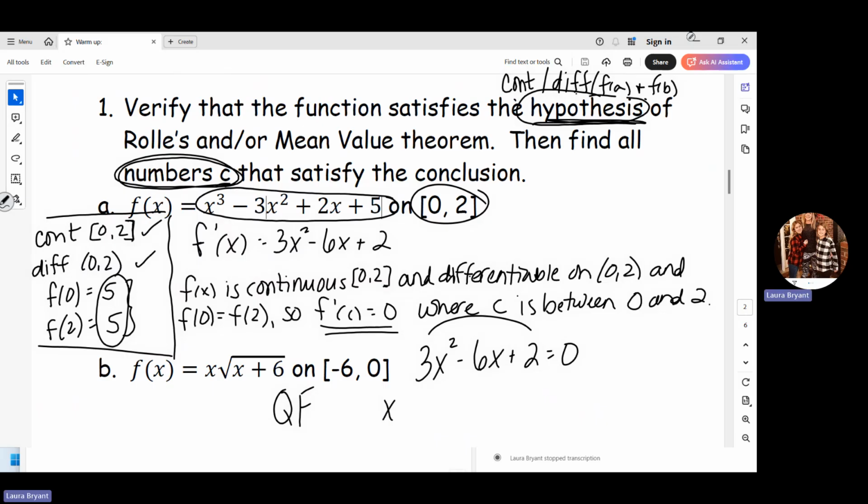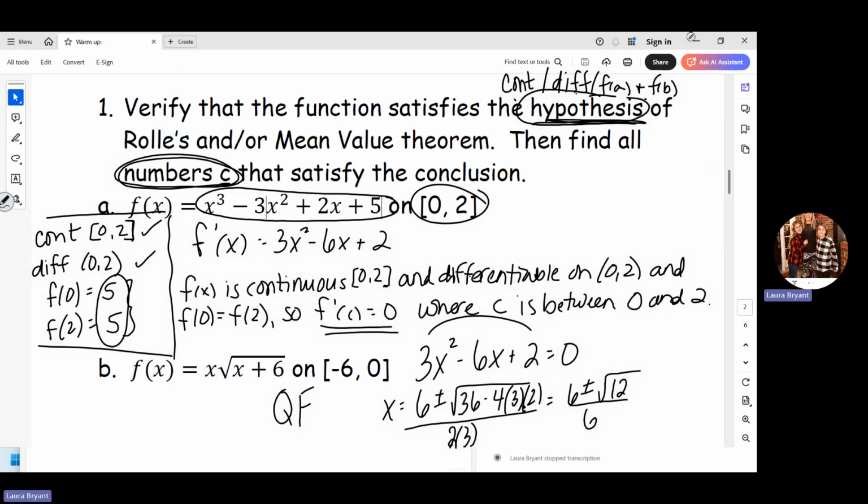Okay, we can do it. Now you've done so much calculus, this should seem easy. Quadratic formula is the opposite of b, so it's going to be 6 plus or minus the square root of b squared, which is 36, minus 4ac, which is minus 4 times 3 times 2, all over 2a, which is 2 times 3. So that's 6 plus or minus the square root of 4 times 3 is 12, times 2 is 24. So 36 minus 24 is 12.